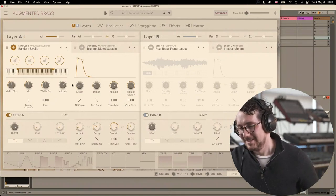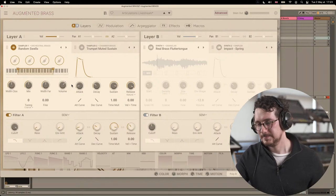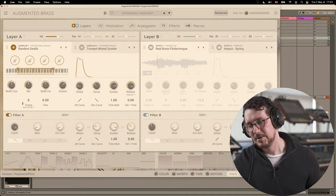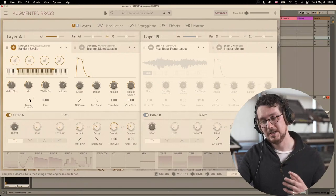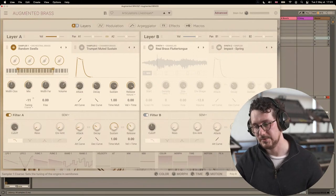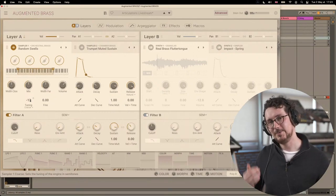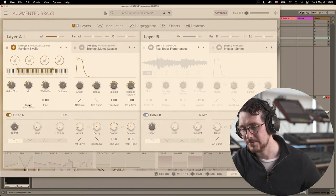Sounds great. So I guess this is a good time to talk about some of the new features, and then I'll go back into the samples. We've added this keyboard tuning, because some people were requesting a feature. Beforehand we had coarse, and when I'd lower the coarse, it would affect the sample and reduce the playback speed of the sample, which gives a nice effect. But when you go really low or really high, it sort of destroys the content a little bit, I would say. So we've added this keyboard offset.